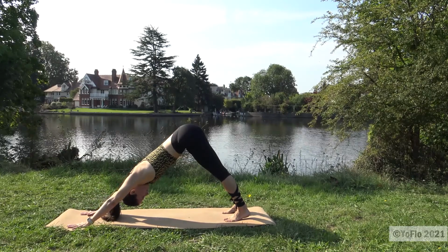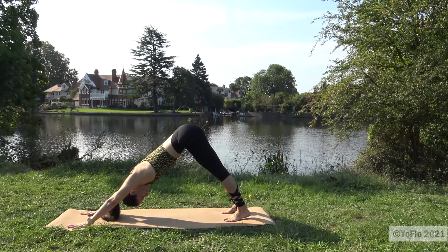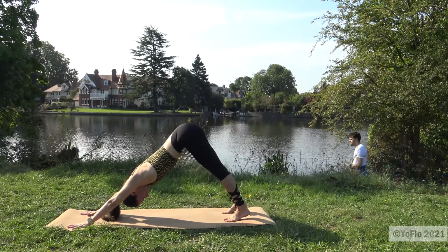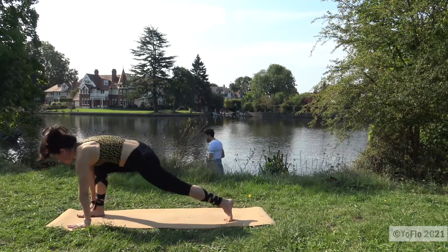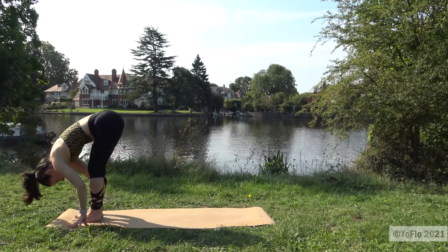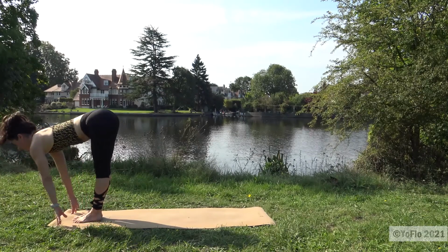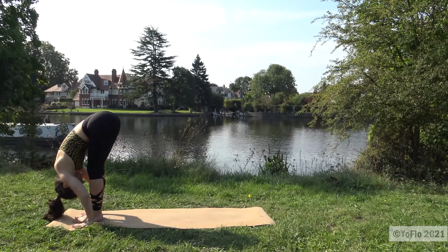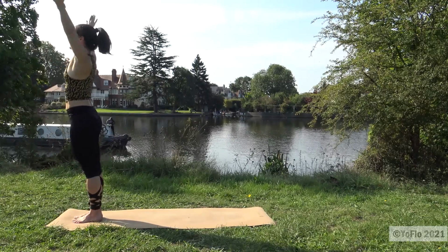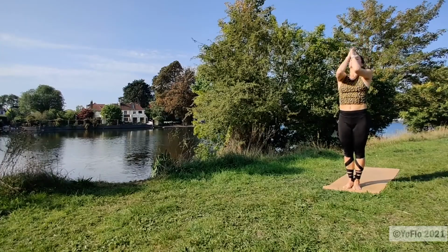Relaxing the head, taking 2 breaths. And then bending the knees. Lunge your back foot in between your hands and the other one joins. Ardha Uttanasana. Uttanasana, and let's breathe into Utthita Tadasana. And let's start again.